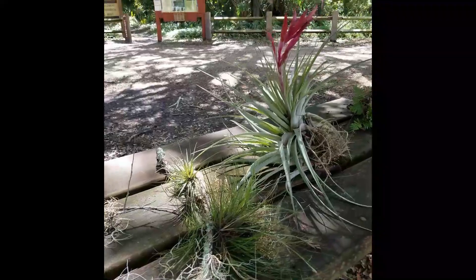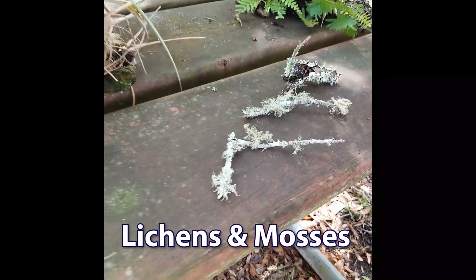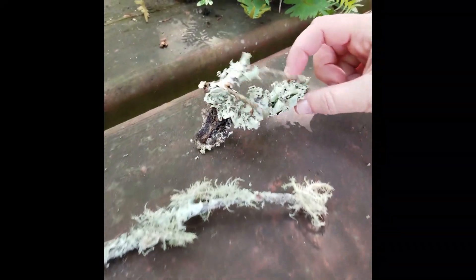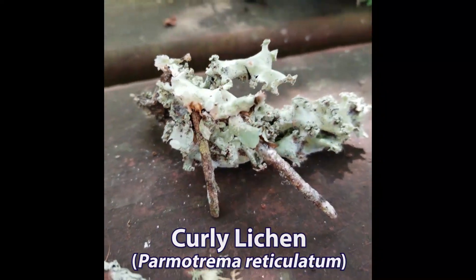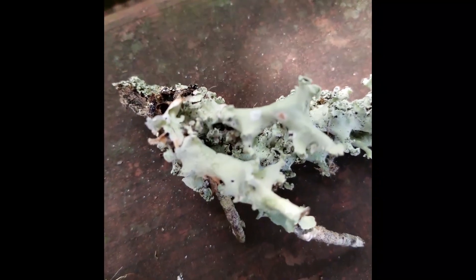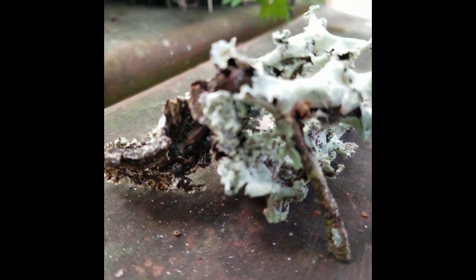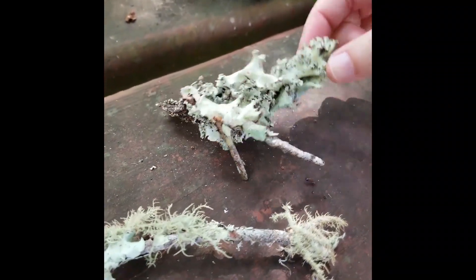We've covered one main group of epiphytes or air plants — the bromeliads. Another group is that of lichens and mosses. Here we have curly birch, which is a fungus and an algae, as all lichens are. This particular type is a formation of algae and lichen together, where the lichen gives it structure and the ability to root itself onto a substrate like bark, and the algae helps provide photosynthesis and a few other nutrients while they work together to form this particular organism.